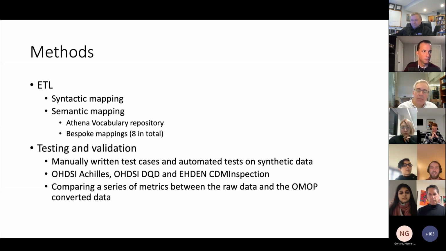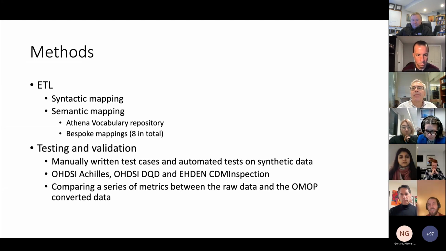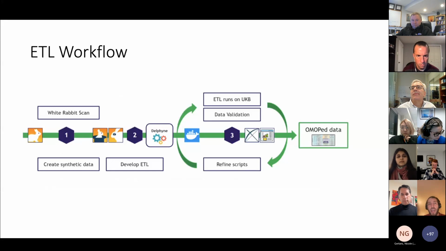Then we executed testing tools like Achilles, the Data Quality Dashboard, CDM inspection, and so on. And finally, we applied a series of predefined metrics and phenotype algorithms on the source raw UK Biobank data and the target converted data, and we compared whether the results matched.